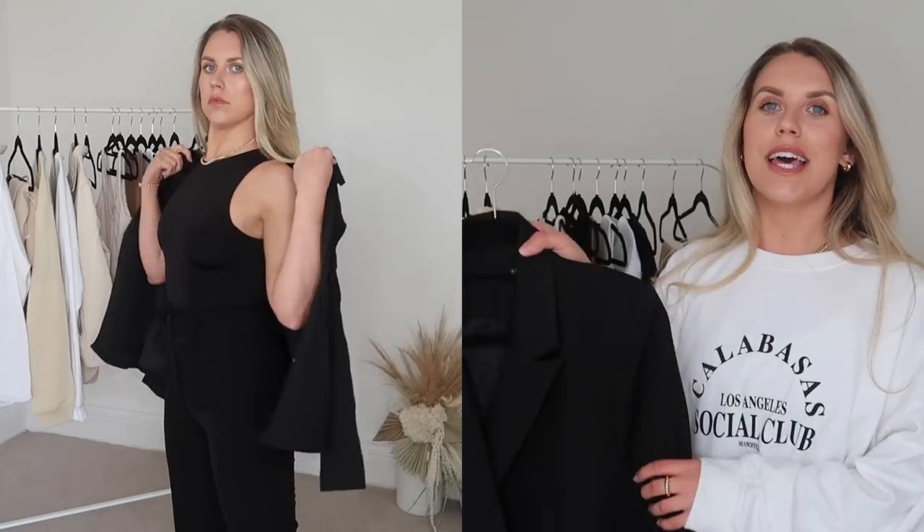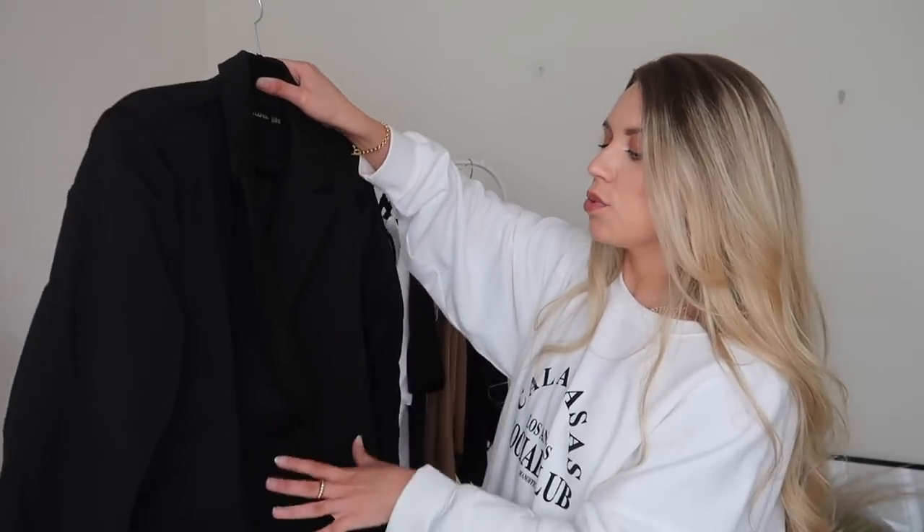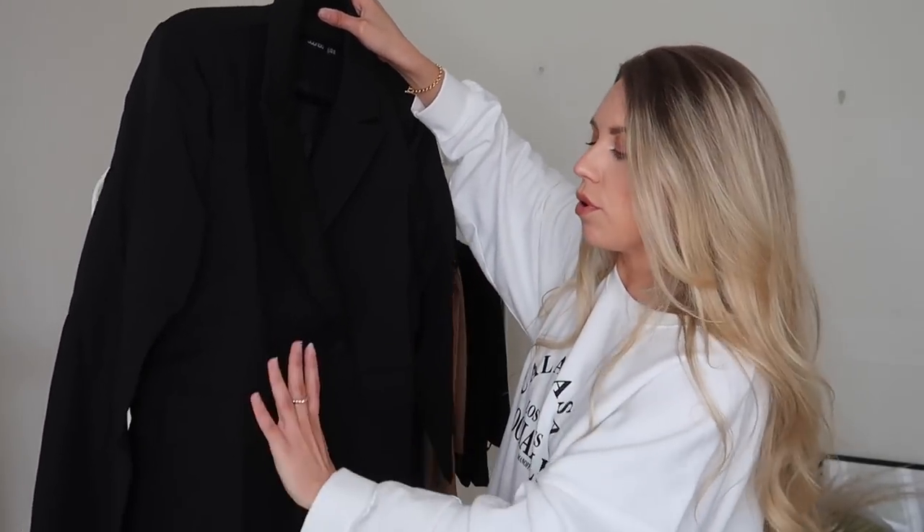You can't have a capsule wardrobe without a blazer. I picked up a black one, though I do think a camel or lighter beige blazer is also an essential for spring. This one I went for in a UK 10 — it's already an oversized fit, so I'd say stay true to size or even size down if you don't want it drastically oversized. It's double-breasted, which makes it look smarter, and you could throw it over your shoulders over a little mini satin dress with heels for an evening look. There's no fuss with hardware — just simple pocket button detail in the same fabric, very clean.